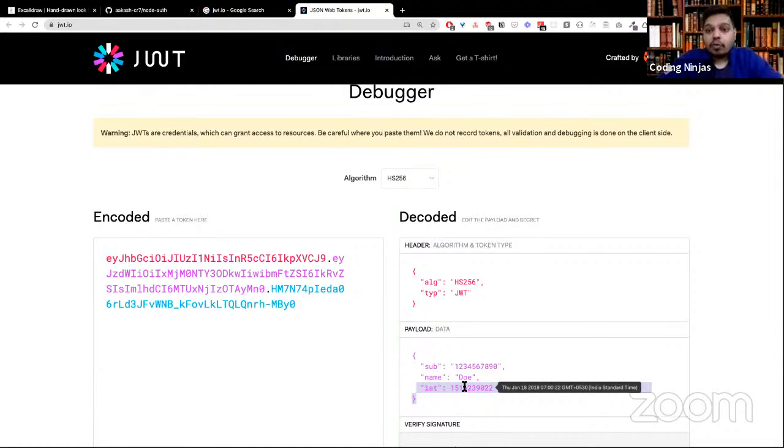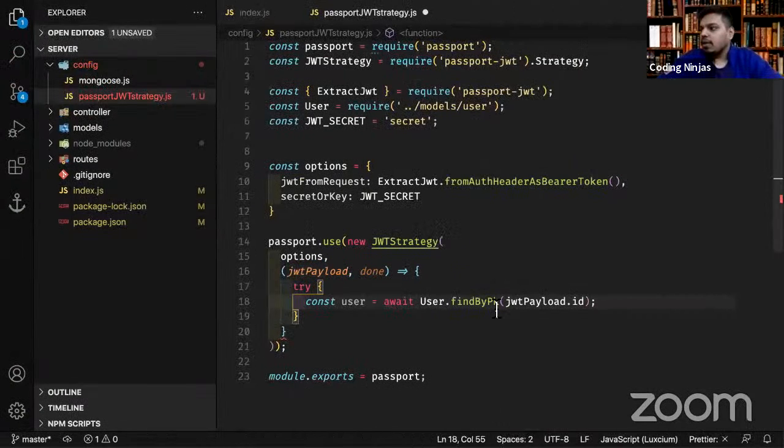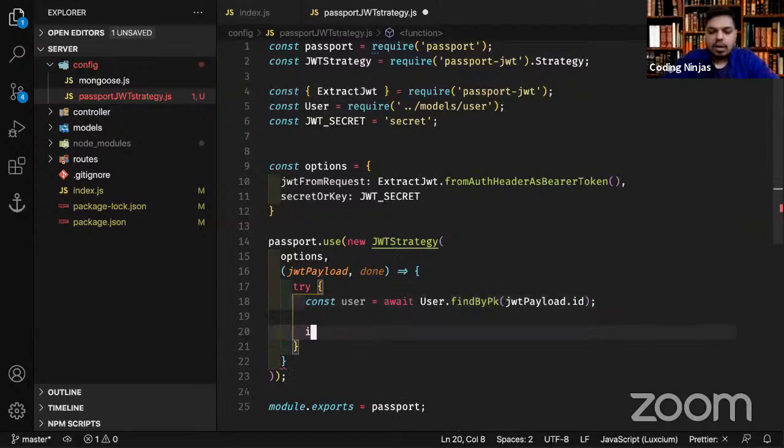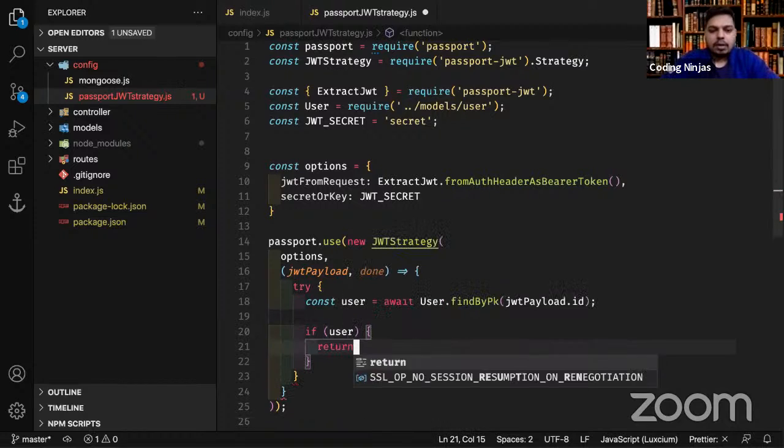And why do we want to send the ID? Once the request is coming from some private URL, I want to get the user ID from that payload and check: is this user existing or not? If this is a user, I'll return done.